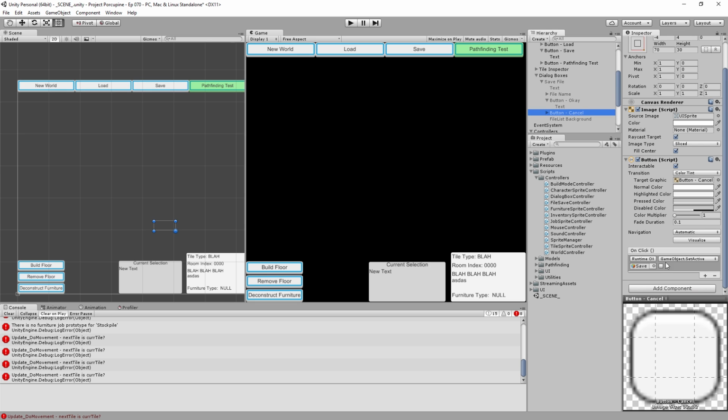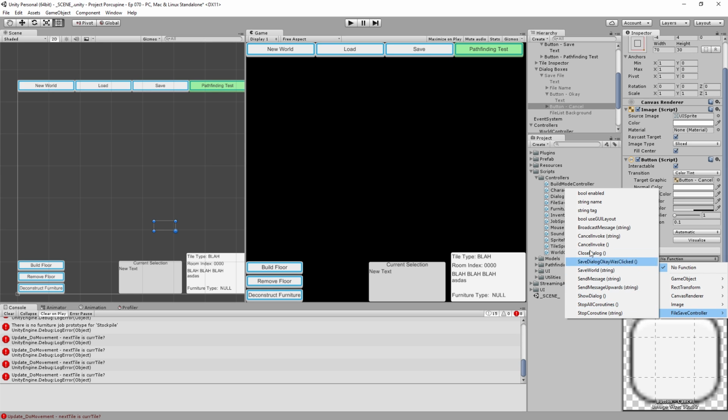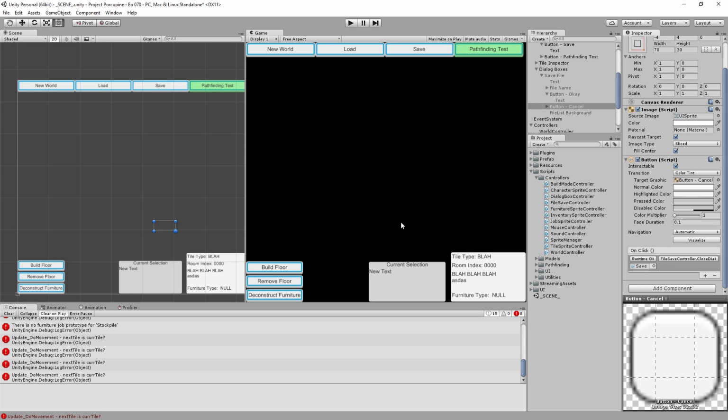And if we hit cancel, then all it's going to do is, oh, actually cancel was already working because it was just calling disable, right? It was setting set active to false on the dialog box, which does still work to hide it, but what I think we're going to do is instead make sure that we're calling the close dialog function, which just sets the dialog box to disabled, but this way it gives us a chance to hook in other things.